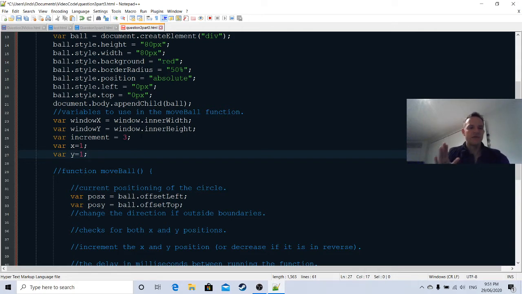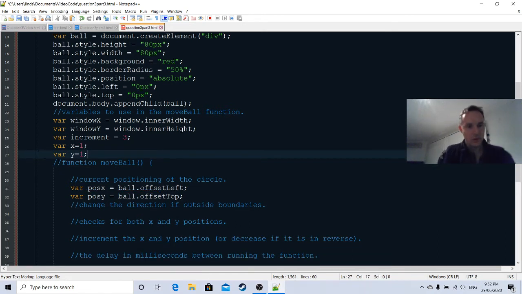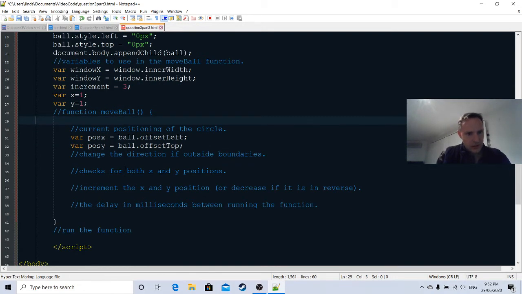Yeah, because, that's right. Just because the X hits the boundary doesn't mean the Y will hit the boundary. So if we have a ball and it hits the boundary on the right side of the screen, we'll change it to a negative number. But it could still be going downwards. So the Y can still be positive and the X can be negative. So that's why we kept them that way.